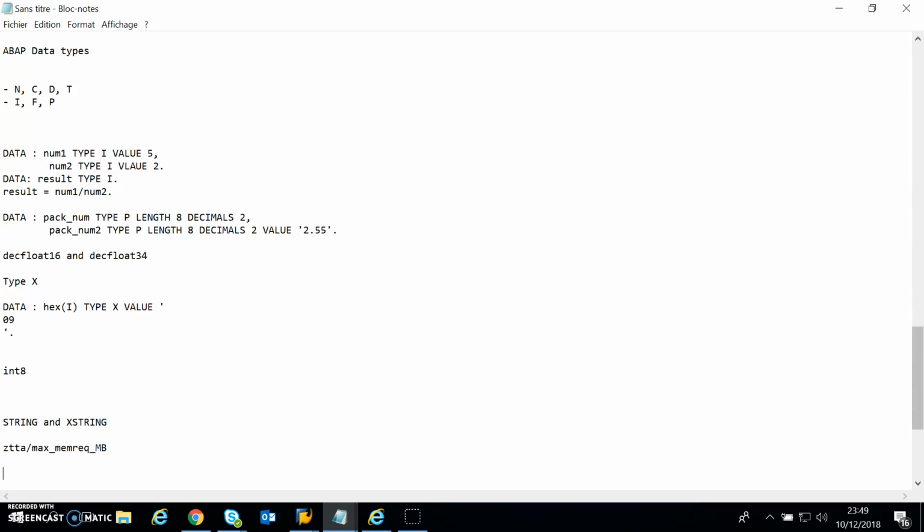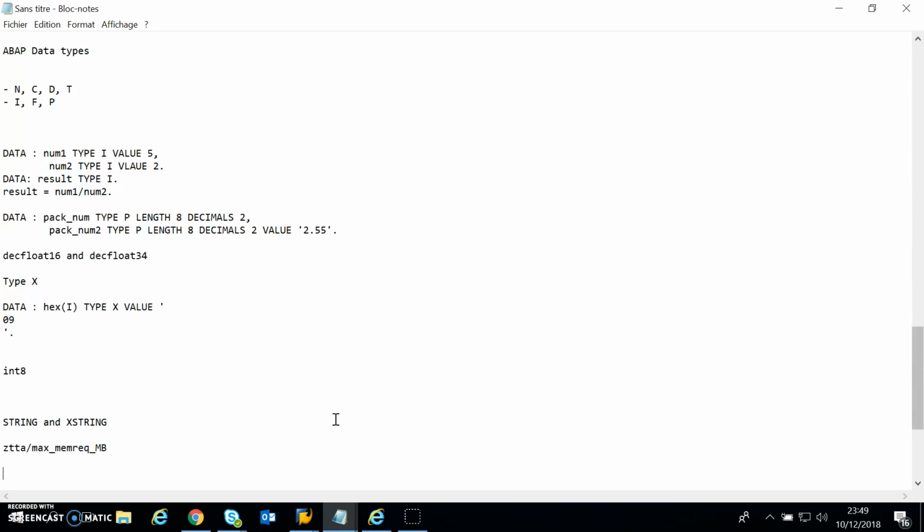So let's talk about the type xstring. Xstring is also a variable hexadecimal byte sequence. It contains any number of bytes. The length of the byte is the same as the number of the bytes, similar to string, as discussed in the previous data type. The memory is allocated dynamically at runtime when a value is assigned to a data object of this type.